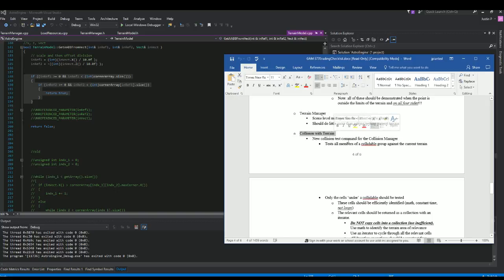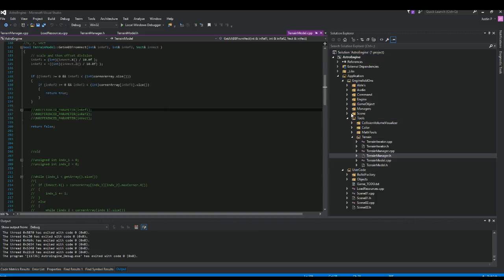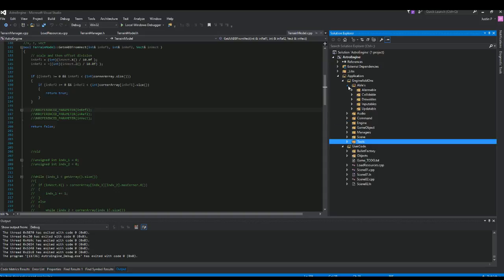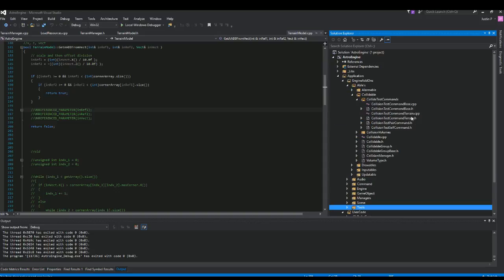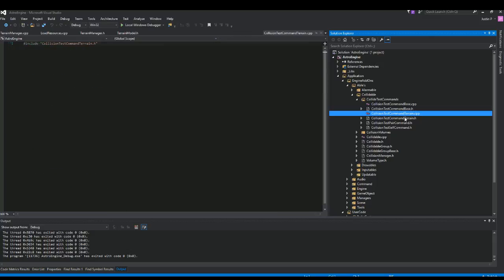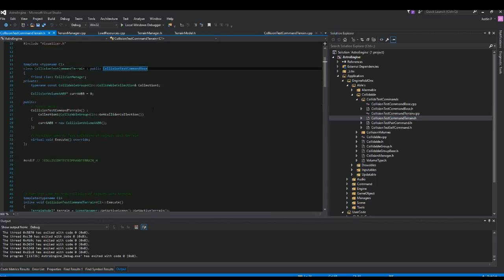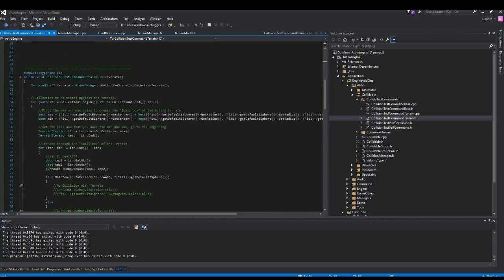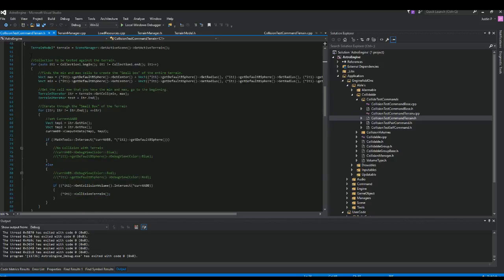Collision with the terrain. I think I showed it already, but I'll do it again. The test with the terrain here, I went over this. It's got the tiered approach to it. There's the big AABB first over the terrain, and only those cells are checked. Then for the cells that pass that, the B sphere is checked.